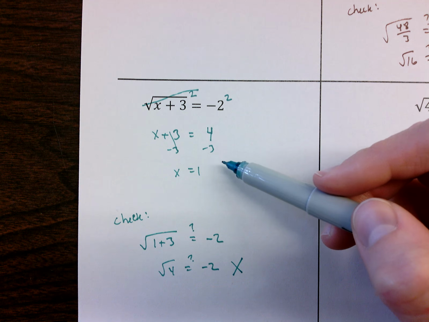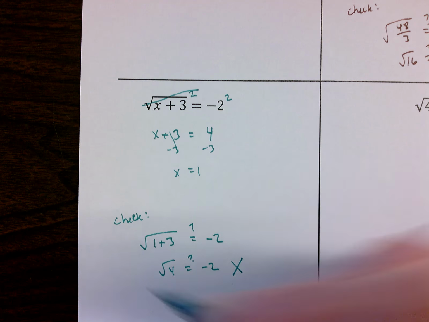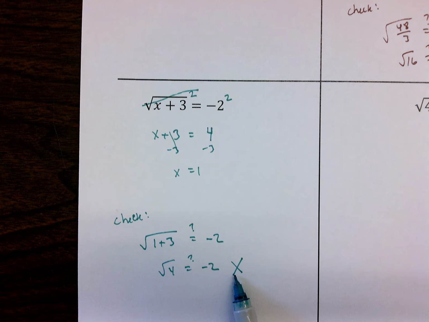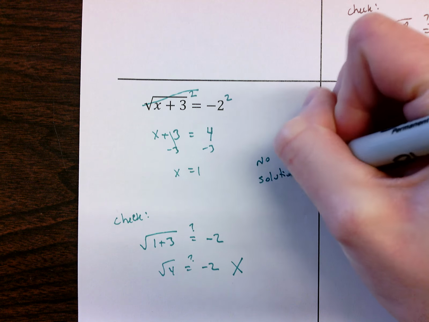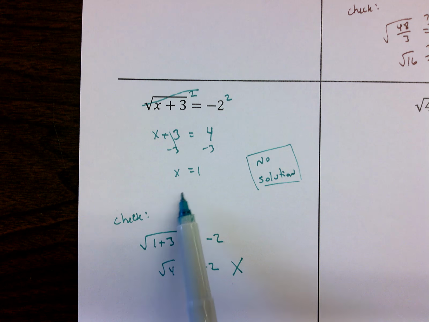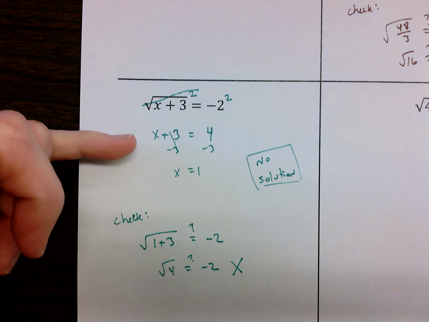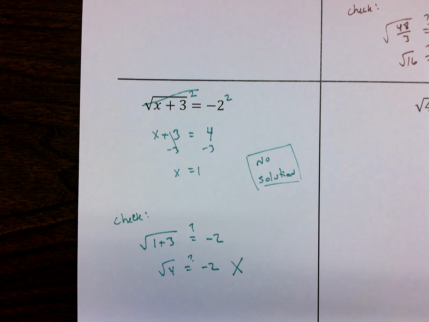Okay, the problem that we ran into is that when we actually try to solve this, it's not actually a true solution. So what you would say for this one, because we checked it and it did not work, is we'd say that this one has no solution. There's no solution to this problem because the only one we got when we solved doesn't actually make the equation true. Okay, so it's called an extraneous solution. That's the fancy word for it. An extraneous solution is when something about the solving process makes an extra answer appear that shouldn't have been there. So this one would have no solution.